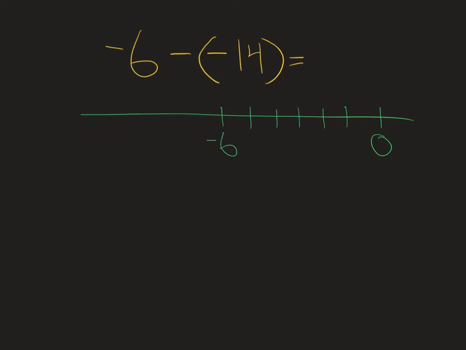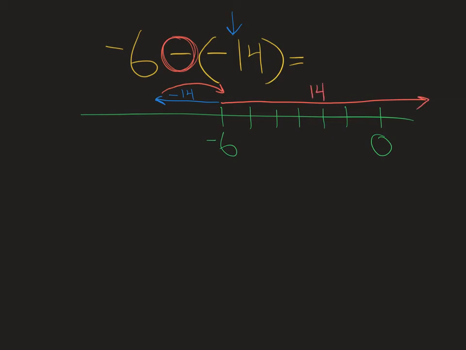If I'm here at -6 and I'm supposed to subtract a -14, well, if I added -14, that would be sending me out this direction. But subtraction tells me I have to flip it around. So why don't we color code here? Subtraction tells me I've got to change the direction. If I'm pushing farther negative with the 14, subtracting that amount means I've got to flip it around the other way, and I'm actually pushing upwards by 14.